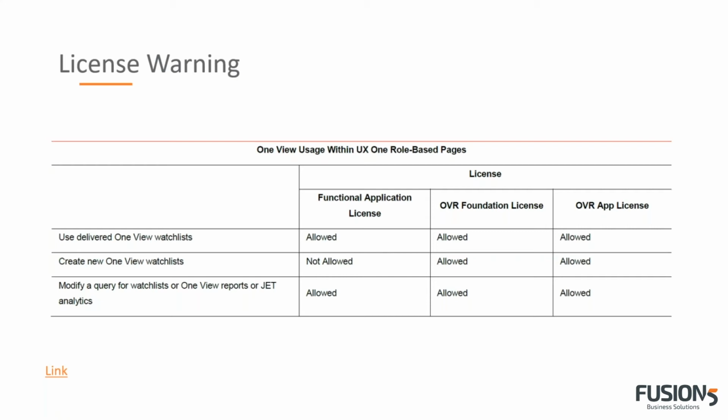Can they not prevent you from creating those watch lists if you don't have a license? No. You can turn the feature off, but there's no built-in locking mechanism to stop you. It obviously will know if you've got a license, but you can go and do it, and if licensing comes knocking on the door, that's what I'm saying. You can lock it down so you don't accidentally do it.